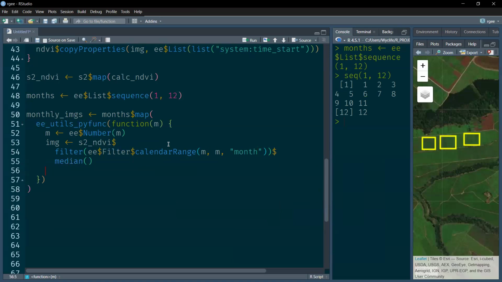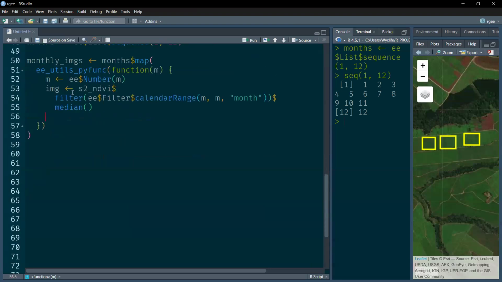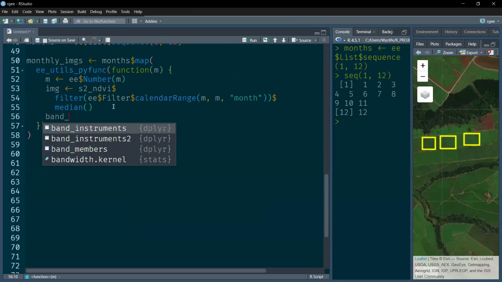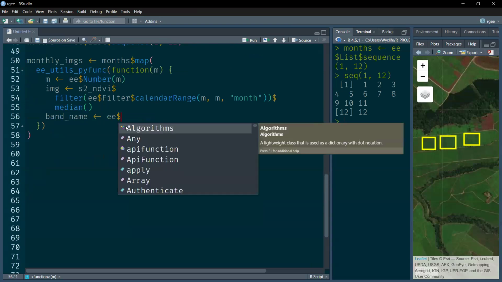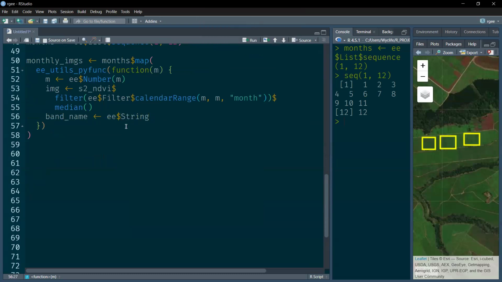Okay, so after that, Google Earth Engine normally assigns some indices to the names. So we can provide better names by setting band names to the median images we got here. So we can name them with a string, an Earth Engine string, which is NDVI.